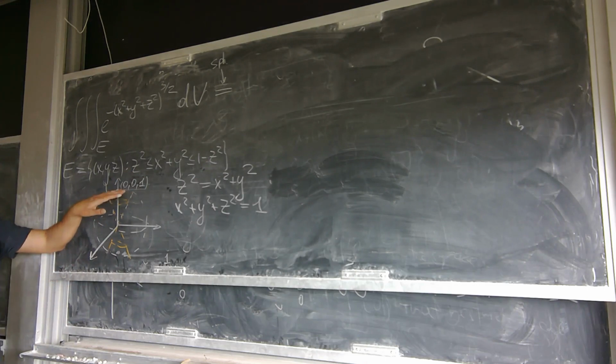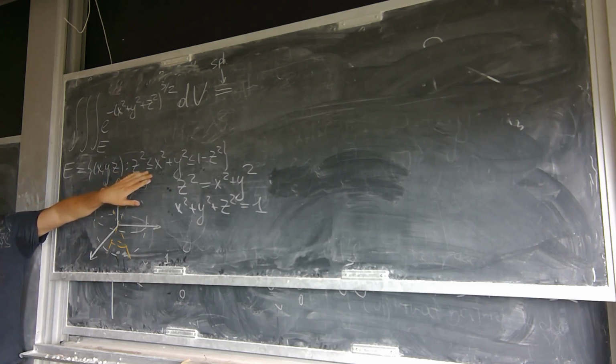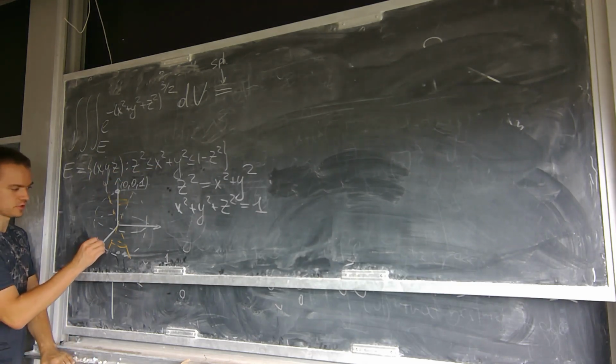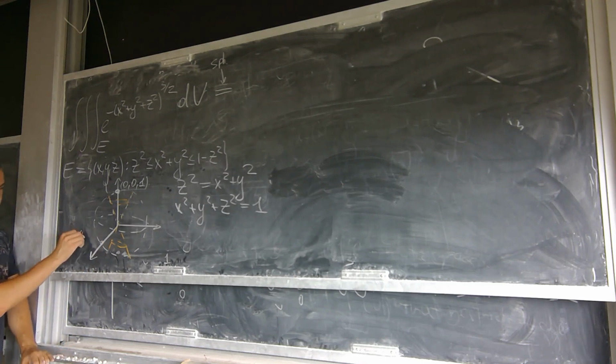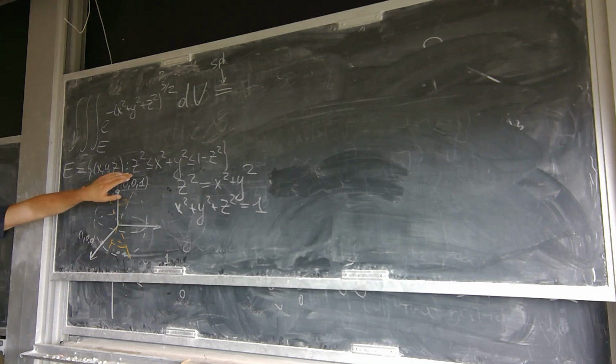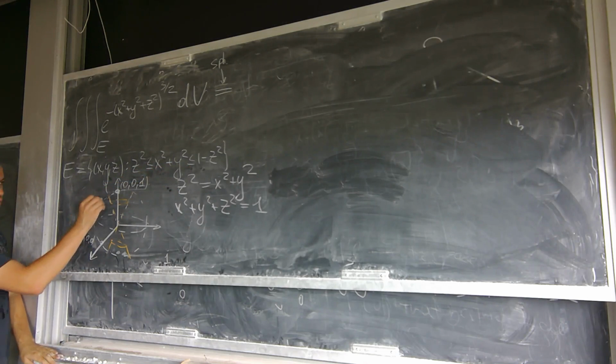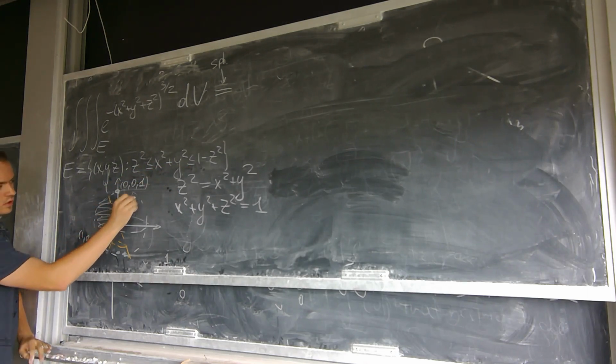And after I have the coordinates of the point, what can I do with them? How can I check if this is the right region or not? I can plug it in over here. So I have 1 less than 0, so it's incorrect. But if you choose this point, for example 1, 0, 0, then you will have 0 less or equal than 1, less or equal than 1. So it means you want to integrate over this region.